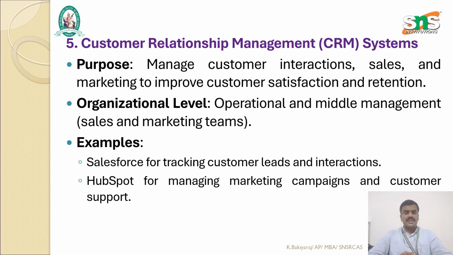The fifth one is customer relationship management, that is CRM systems. This CRM system is mainly useful for the marketing team members. The purpose of the CRM system is to manage customer interactions, sales and marketing to improve customer satisfaction and retention. It is employed by the operational level and middle level management of the sales and marketing teams. For example, Salesforce for tracking customer leads and interactions, and HubSpot for managing marketing campaigns and customer support. That is the division of CRM systems.